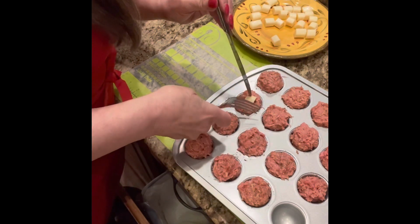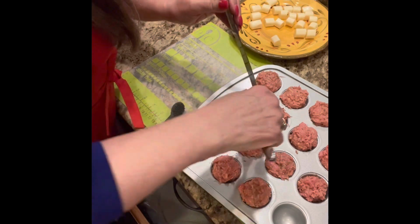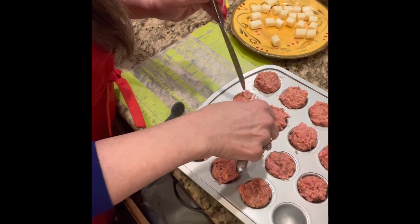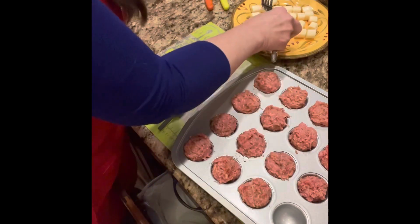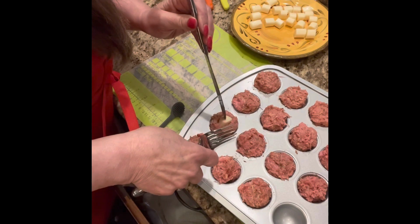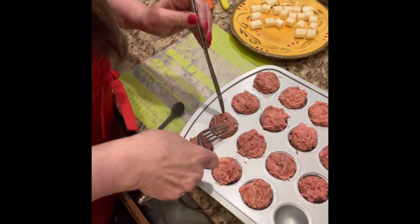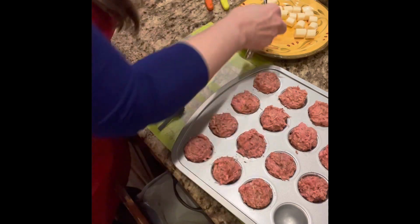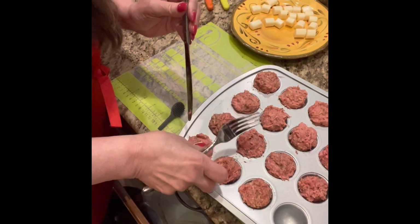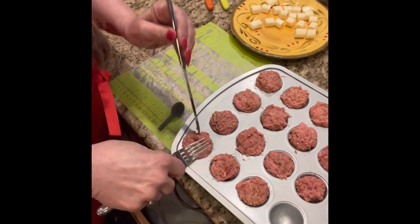And I may or may not do this with all of them. Whoever told me about this made it sound like they cooked up just fine. Sometimes when you do stuff like this, the cheese kind of liquefies and comes out a little bit. You can kind of lose some of the cheese, I guess is what I'm trying to say. So we will see, but they are kind of covering up okay. Hopefully you can see that on the video there.